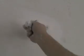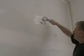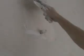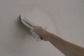Feathering out the edges as we go. Notice I always scrape down the patch between coats. Nothing is worse than a patch that can be seen after painting, so I use an 8-inch joint knife for the second coat. This spreads the patch wider, but it takes no more effort to go wider and you'll get a better result.